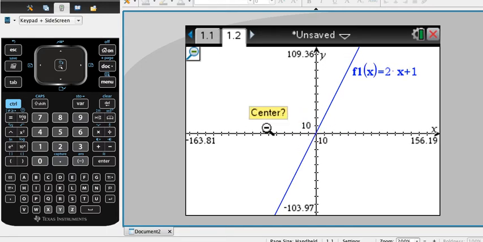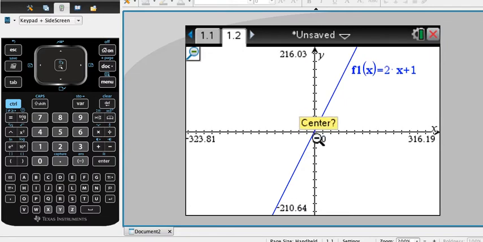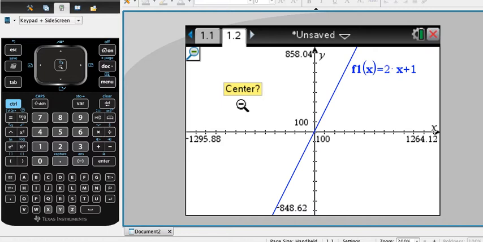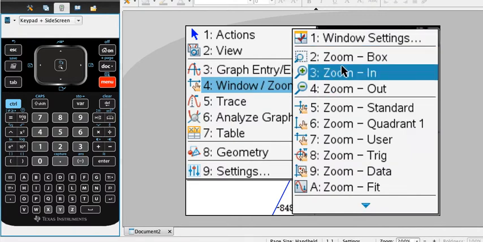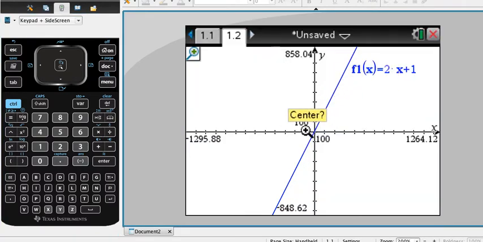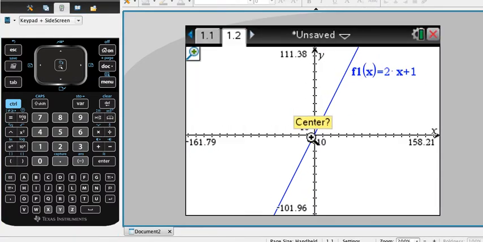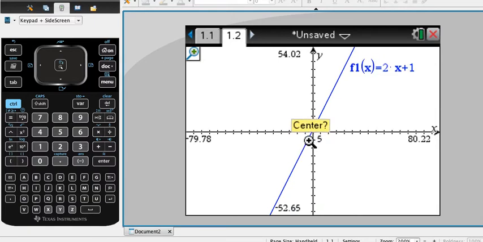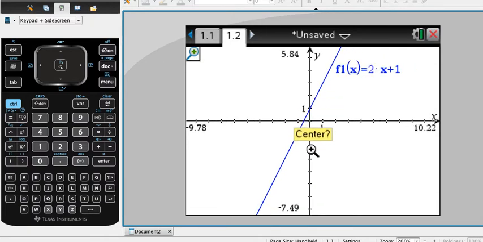You'll notice that my axes, or my scale, is getting smaller and smaller. Press exit and that'll get rid of that magnifying glass. I can zoom back in by pressing zoom in, like so. Might go a little bit further. There we go. Press exit to get rid of that.